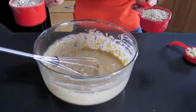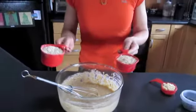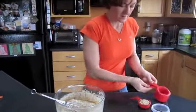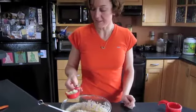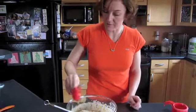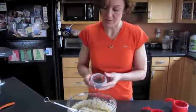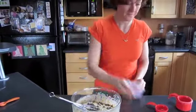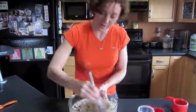Once you have all that combined, you're going to add some quick oats — I have one and a half cups. A quarter cup of nuts; I decided to use slivered almonds, though you may want to use walnuts, which are very healthy as well. And I have four tablespoons of dark chocolate chips. Combine all of that.